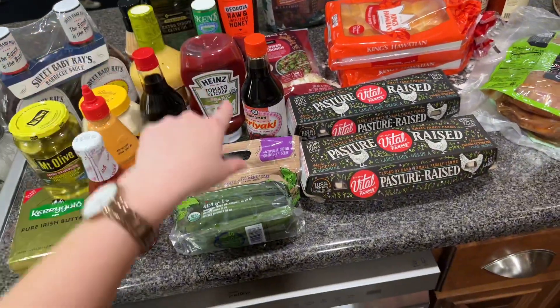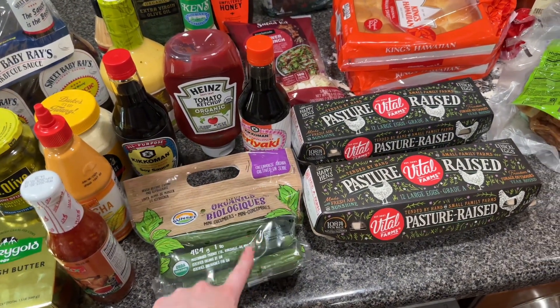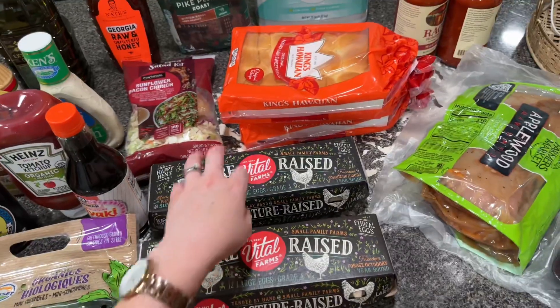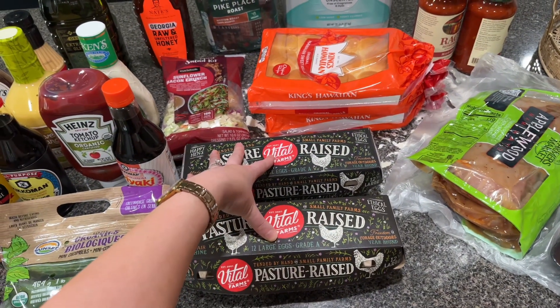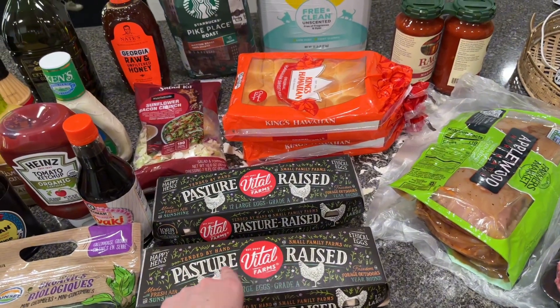I love this salad actually from Walmart. Mini cucumbers — these are not a weekly staple, more of an every-few-days staple. Eggs — I do like to get local eggs from friends, but since we were there I just went ahead and stocked up because Walmart has these at a really good price. I think they were $5.